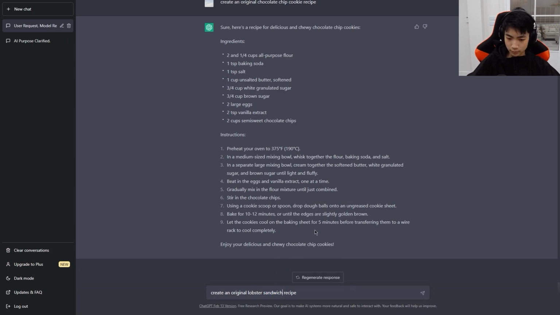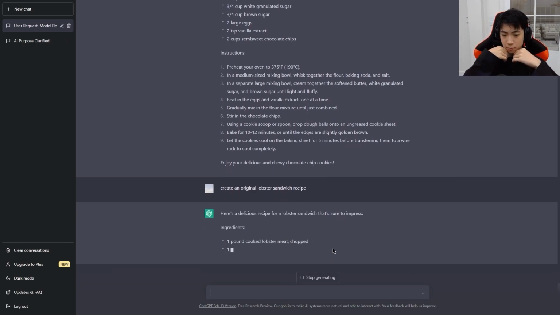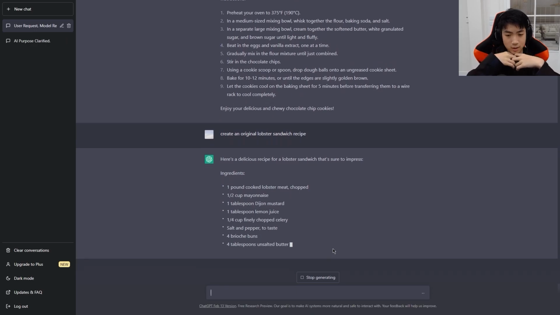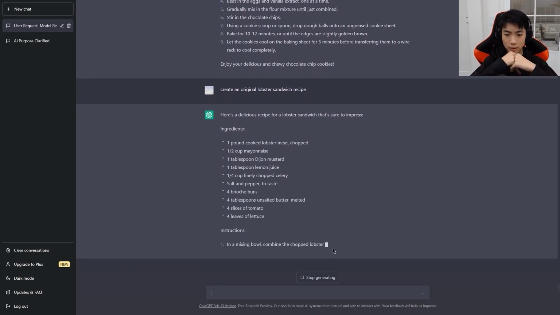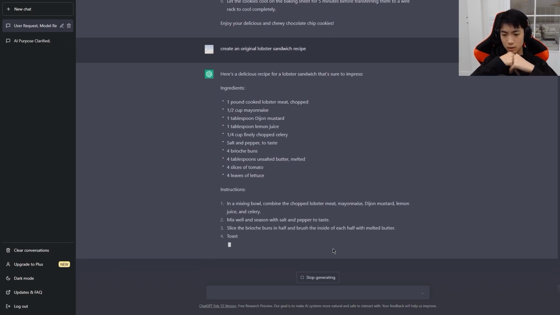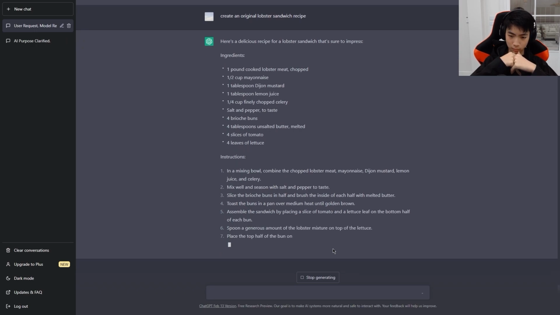All right, let's see if it can come up with anything. I wrote sandwich weirdly, but we ignore that. Here's a delicious recipe for lobster rolls that is sure to impress. 1 pound of lobster meat, chopped. Okay, chopped lobster meat. 1 cup of mayonnaise. In a mixing bowl, combine the chopped lobster meat, mayonnaise, Dijon mustard, lemon juice, and celery. Mix with salt and pepper to taste.